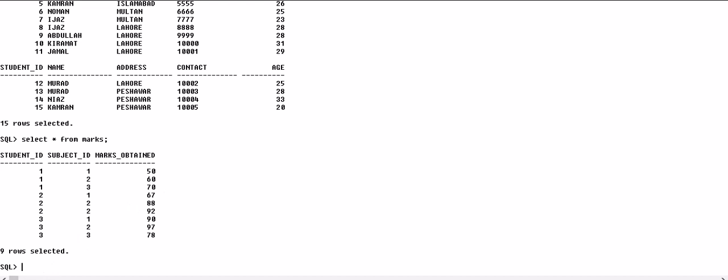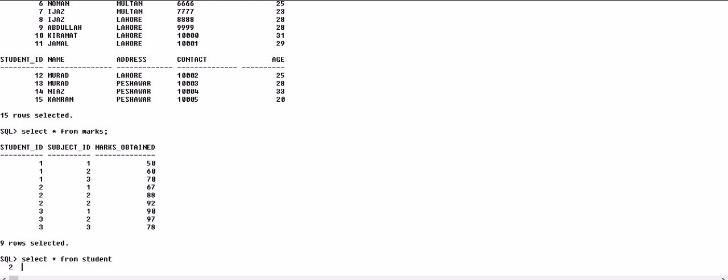So we start with the left join first. Select star from student. If we write select star from student, it means all the records will be taken from the student table, and then we write left outer join with which table?